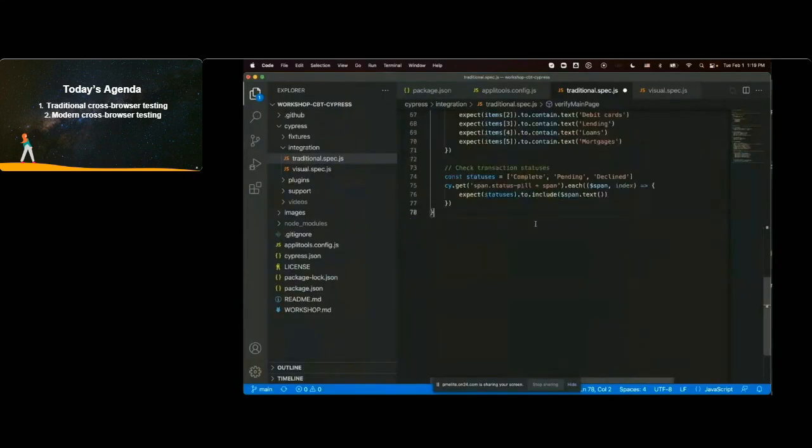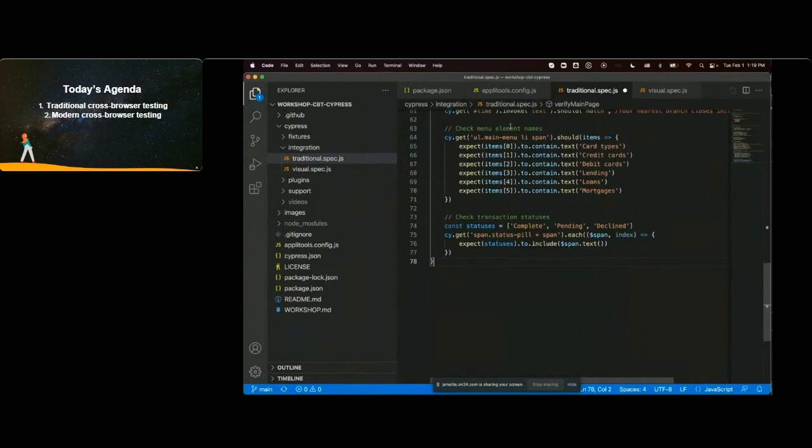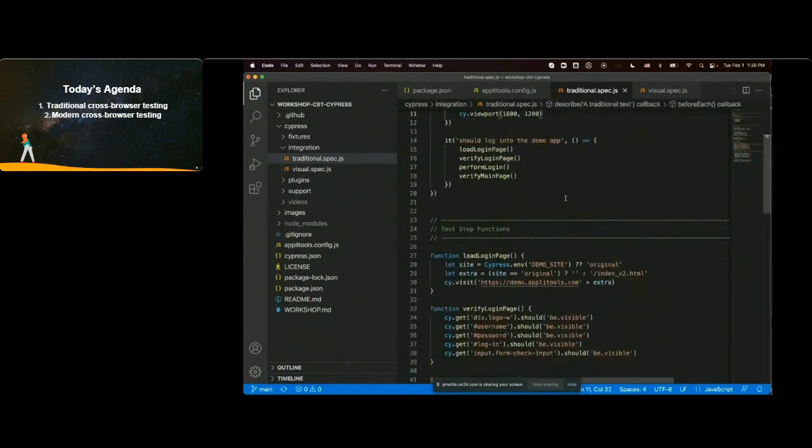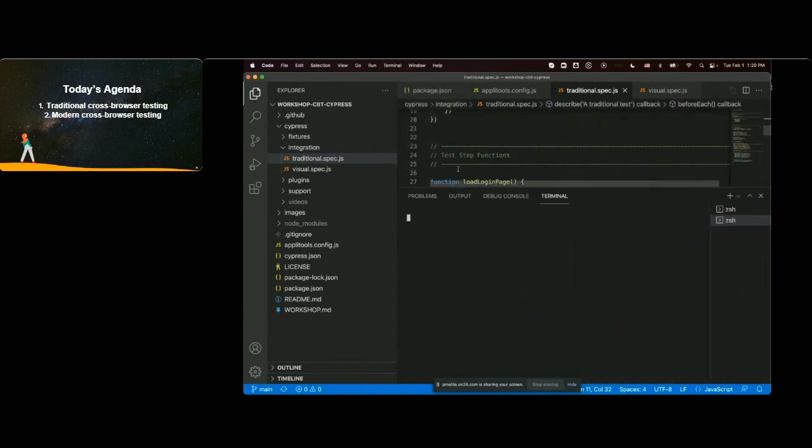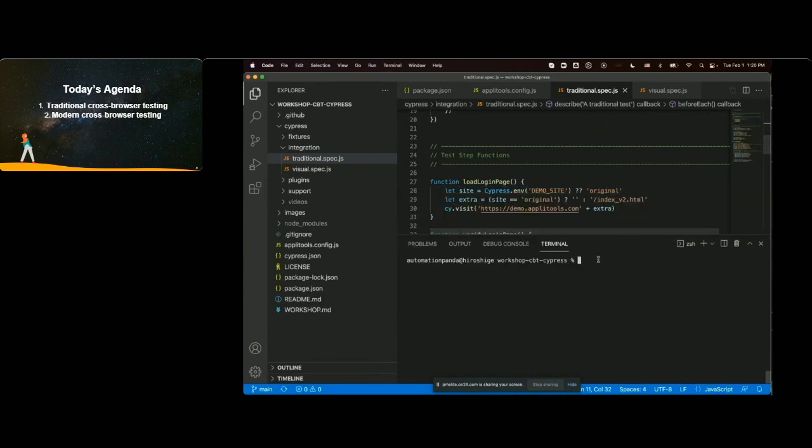All right. So let's run this Cypress test here. To run tests in Cypress, I'm going to open up the terminal here. Oops, I already have the terminal. Cool. If we want to run tests locally in Cypress, we can say npx cypress open.